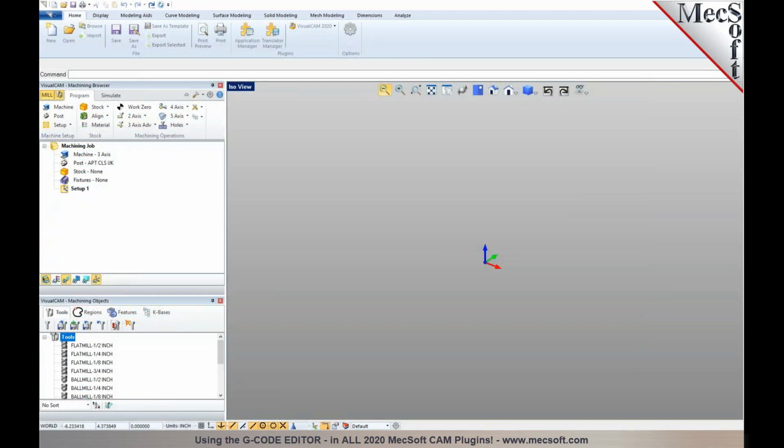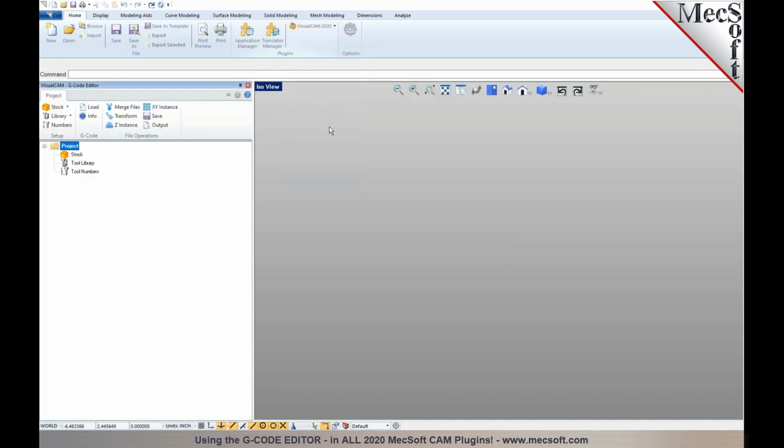So to load the GCODE module, you would click on the CAM menu right across the top of your screen, and then select GCODE editor. Now, the purpose and the intent of this module is to be able to take your GCODE file or your ISO GCODE file and be able to view the backplot the GCODE and also make any edits, make any changes, and then repost it.